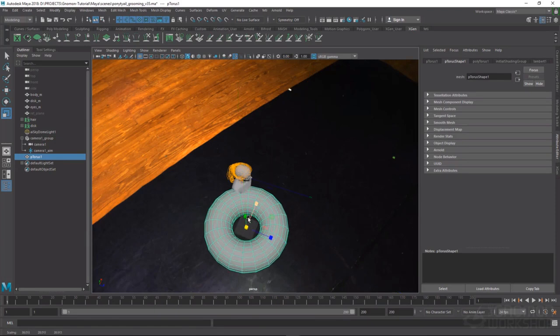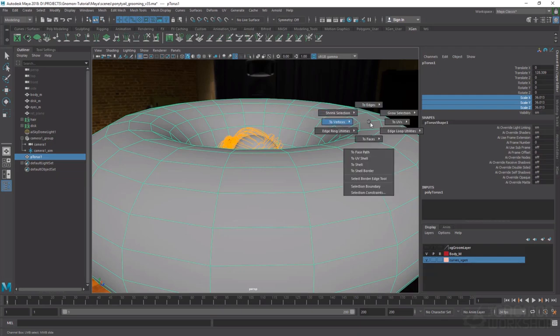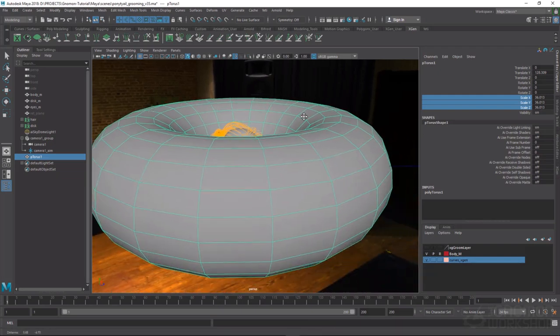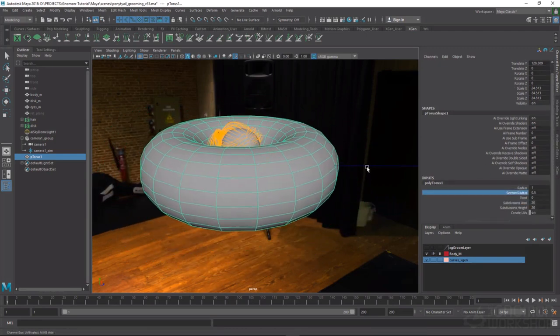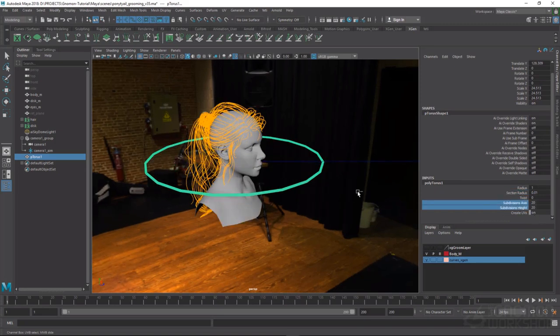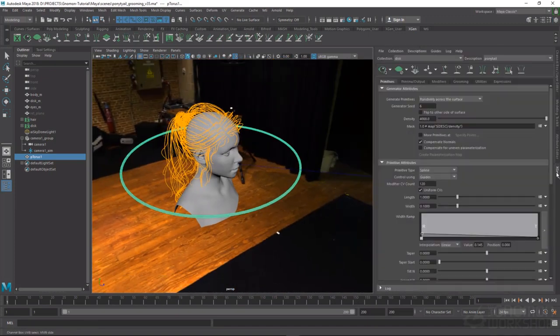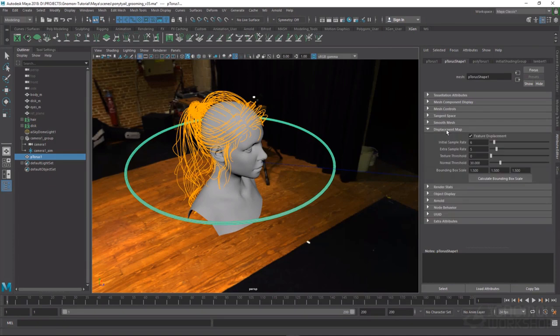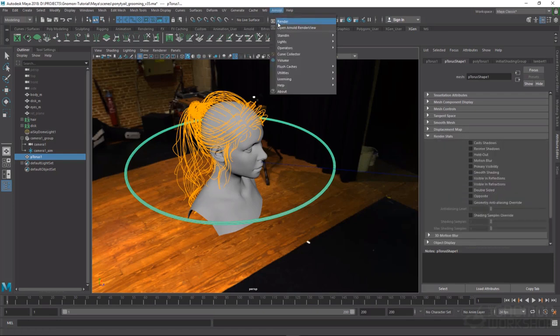So I will create this torus, parenting all our lights and the camera to this torus, so we can just rotate it and everything will rotate together. Here I'm putting more subdivision on my torus, and I remove everything to be rendered, so this torus can't be rendered.